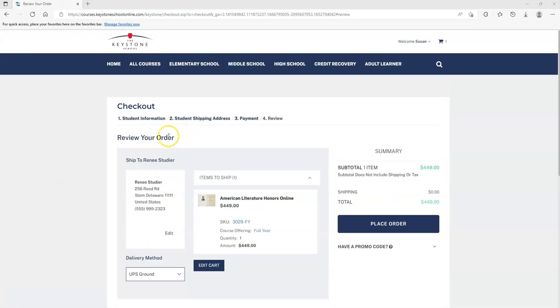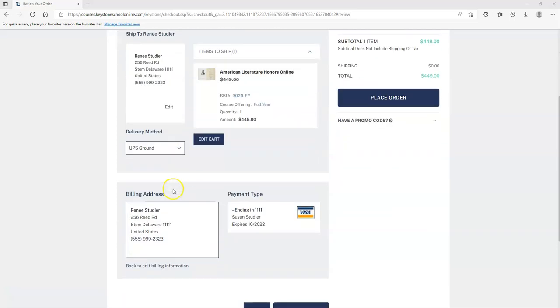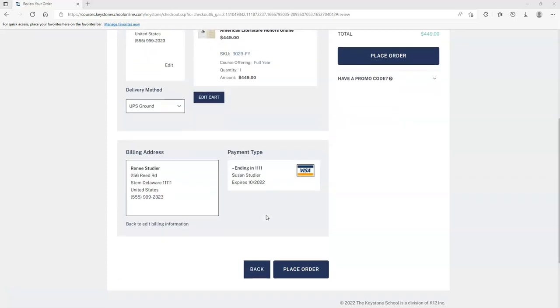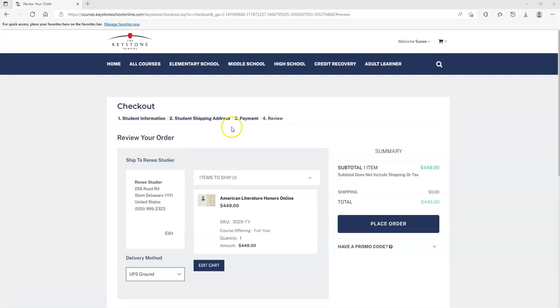After the card information has been entered and continued, they will be able to review the order, verify the delivery method, verify the billing address, that the card information is correct, and then select to place the order. Upon successful order, they will receive a green box that gives an order number so that they know their payment has gone through.